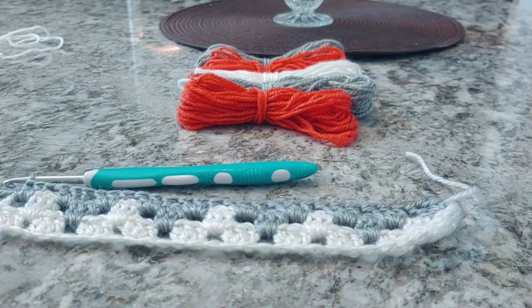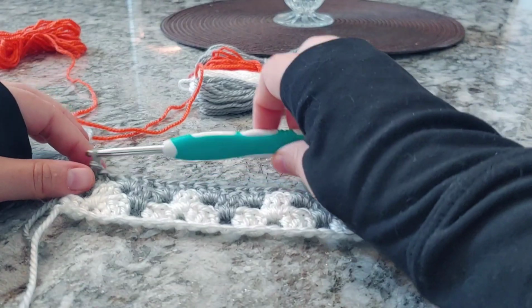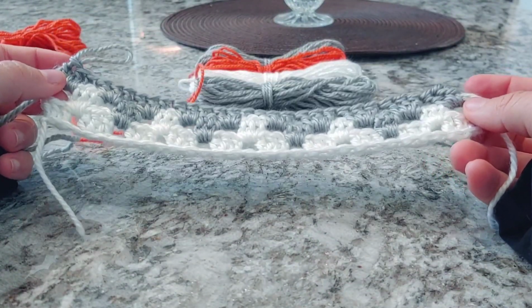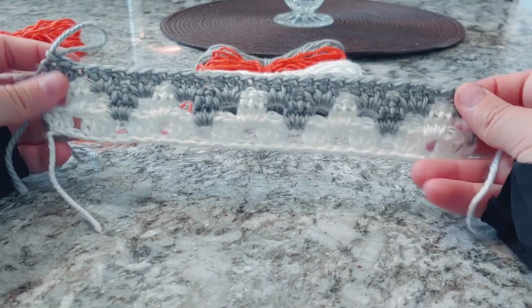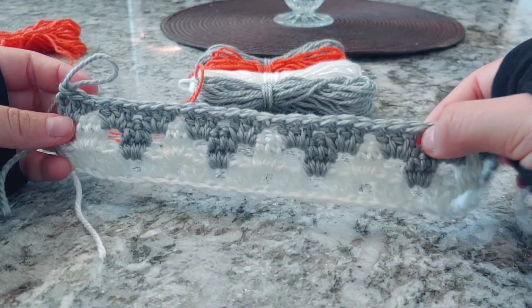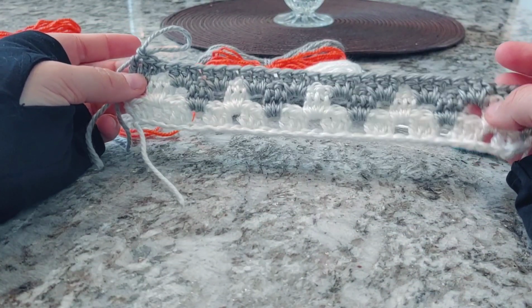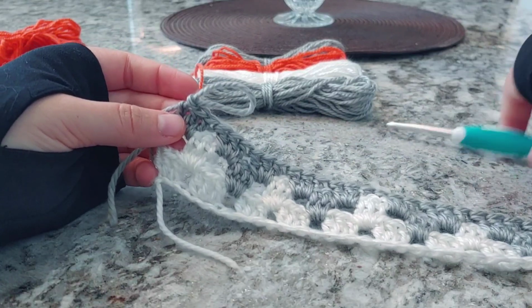So when we're finished with our third row, it should look like this. You can start to see the diamond pattern taking place. And if you were wondering, in between these clusters, you do not add a chain 1 at all. You just keep on going to the next cluster.